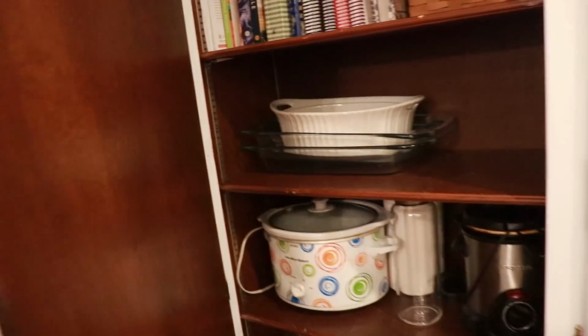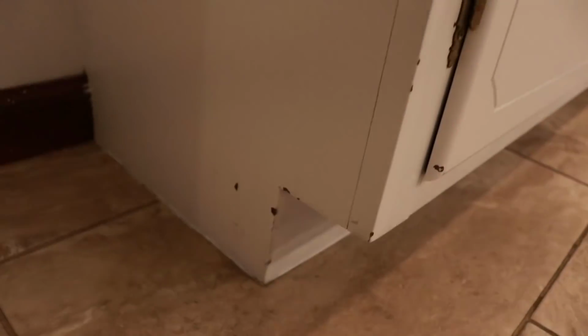As you can see, we painted the exterior. Those of you that watched that video, this is about 9 months later, I would say, and you can see the paint is still holding up really well. There is some scuffing down here close to the floor where the sweeper kind of damaged it or the kids ran into it with toys and stuff. But yeah, it really is looking good yet.